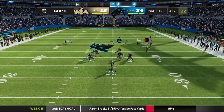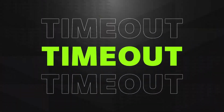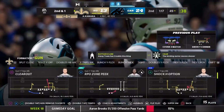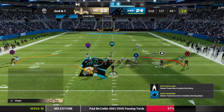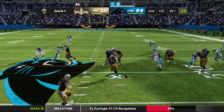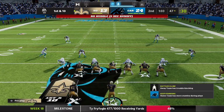Back to throw now on first down. Drops this off to Kamara out of the backfield. And he'll get it into enemy territory just across midfield at the 49. The Saints going to call the first of their timeouts as they'll talk things over prior to this upcoming second down play. They'll run out of the gun with Kamara, and he'll get it down to the 47 here. First down now, but that clock rolling.